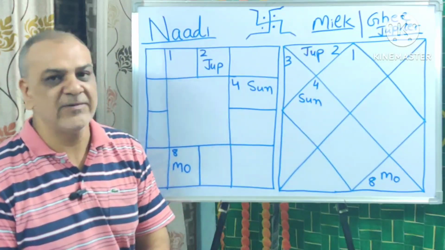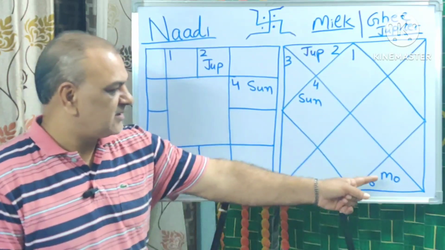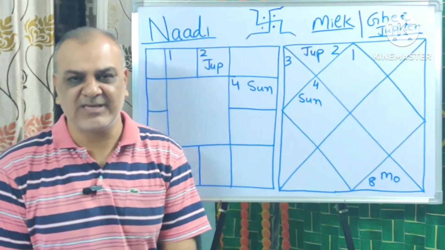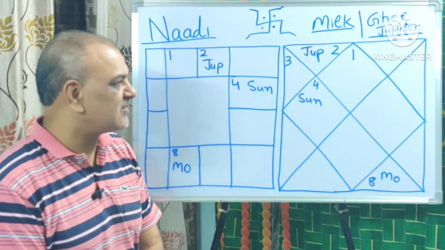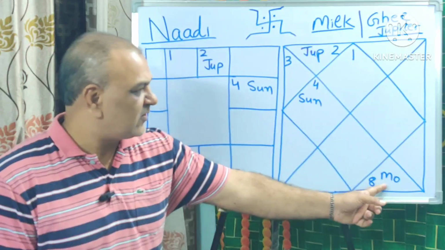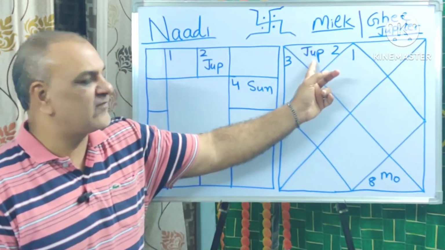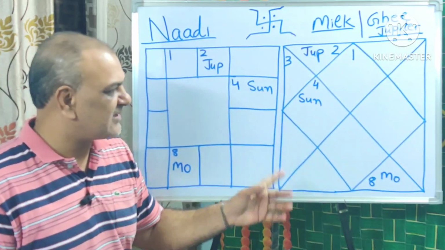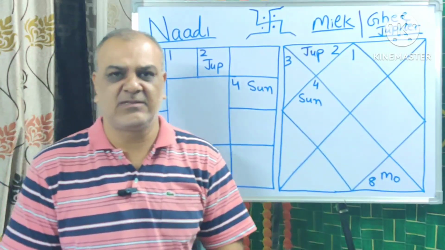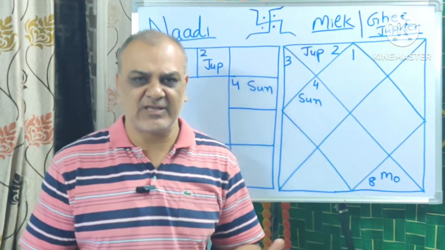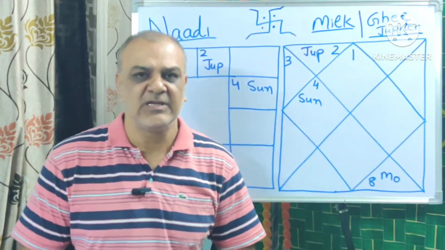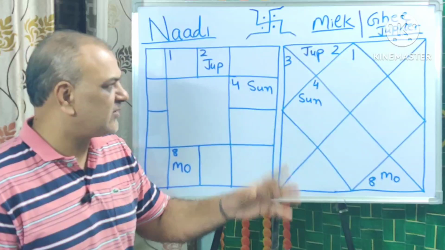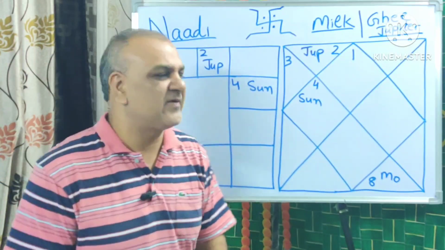Jupiter, as I have told you, represents ghee. Moon, I told you, represents milk. So in this case, you can give predictions that the father of the native is fond of milk, and is fond of ghee also. A wonderful prediction of Nadi: how you can, through planets only, Karkatvas of planets, I am not taking bhavas into consideration here, you can give a number of predictions. So one prediction I have told you, with remedies also. This is a very important point.